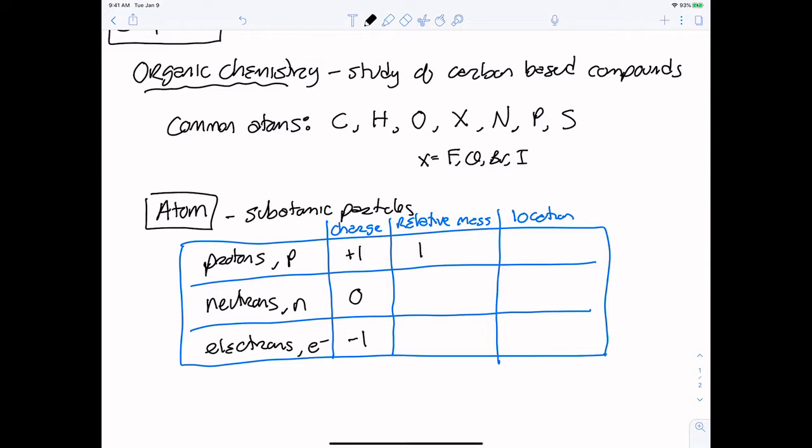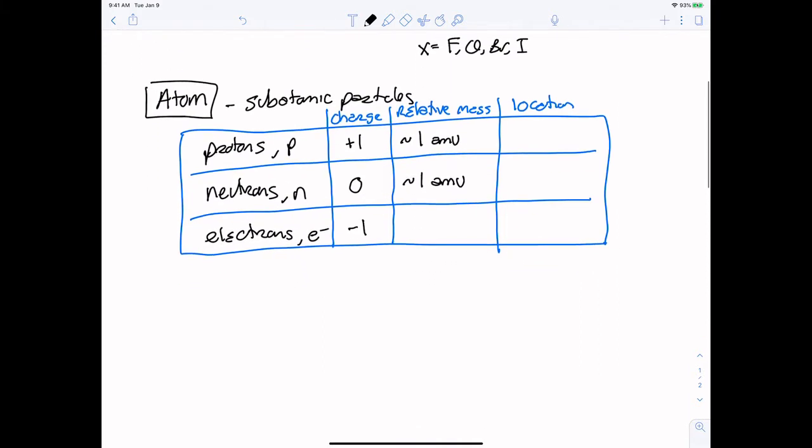Relative mass, I'll get us started on this one. So I'm going to say if a proton is about 1 AMU, right? Since we're doing relative, if I was to then compare a neutron to the mass of a proton, and a proton is about 1 atomic mass unit, what is the mass of my neutron? Yeah, they have similar mass, so also about 1. They're not exact, but they're very close to each other. If you were to actually round them to, I think, 2 digits after the decimal point, they round to the same number. So about 1 atomic mass unit for each. And then how about an electron? If we were to compare the mass of the electron to the mass of a proton and a neutron, what do we get?